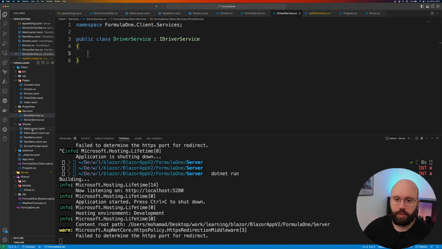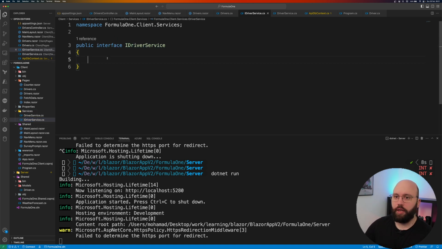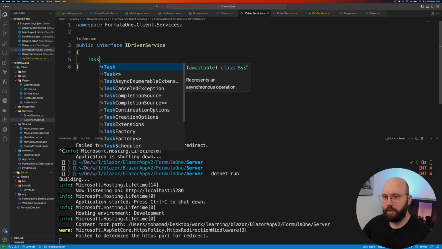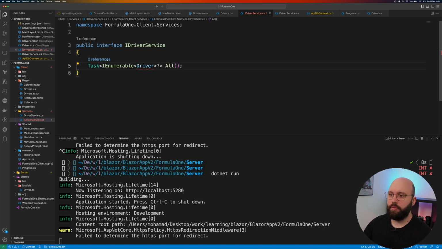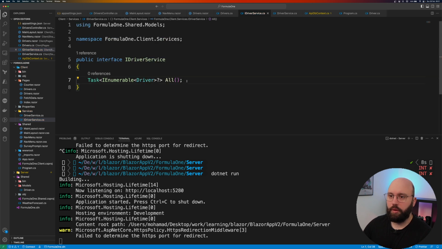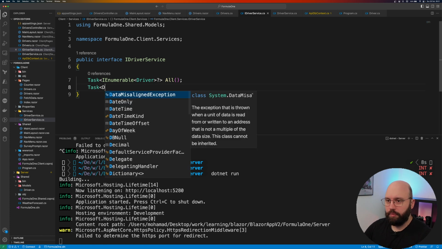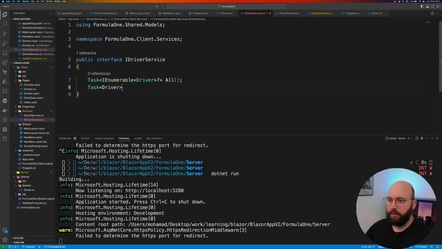So pretty straightforward. Inside my interface, I need to add 5 actions. The first one is going to be Task IEnumerable Driver, and it's going to be get all as well. Let's make this nullable in case there's any problems. So let's fix this reference. Then it's going to be Task Driver, again nullable, GetDriver, and it's going to be int id.